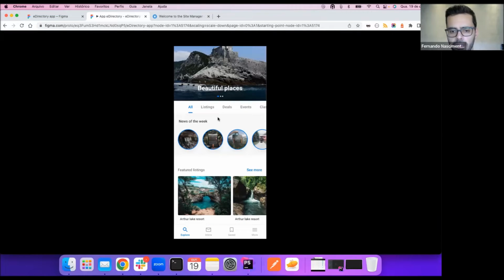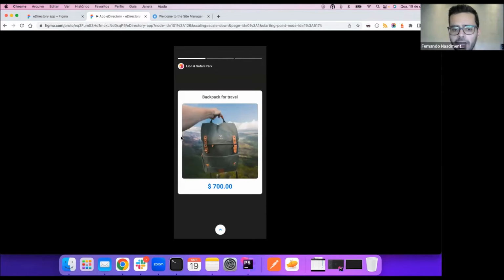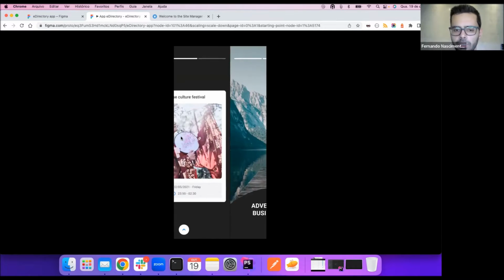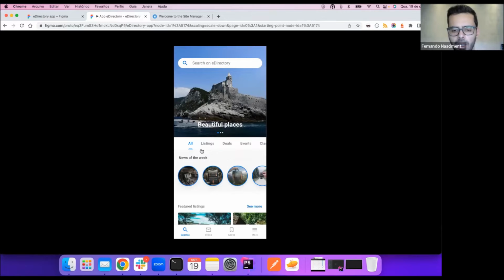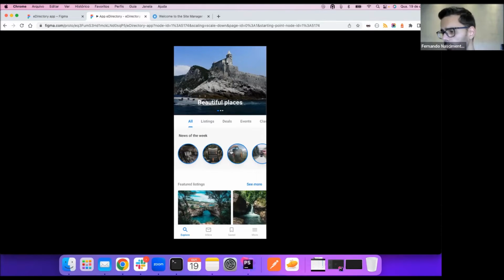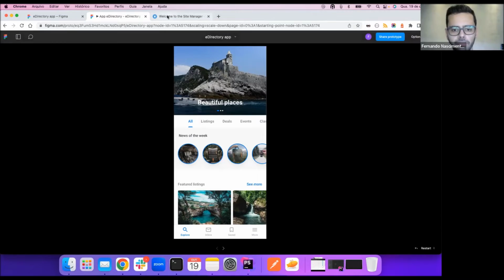After that, we have this new feature that we released along with the latest release. Here we called it news of the week, but the widget itself is called stories. It's similar to what you have in Instagram and other platforms. It's a way to promote and highlight some content, which can be listings, specific banners, or additional information about the service. It's a nice place to monetize and promote in a different way from the web version, like selling a specific space that's exclusive for the mobile app.